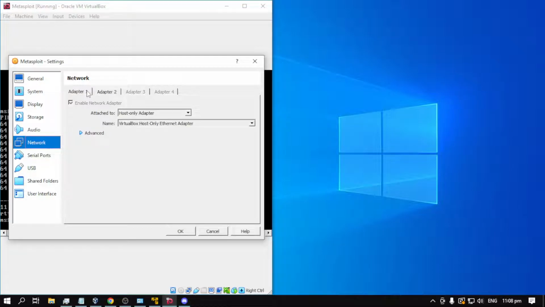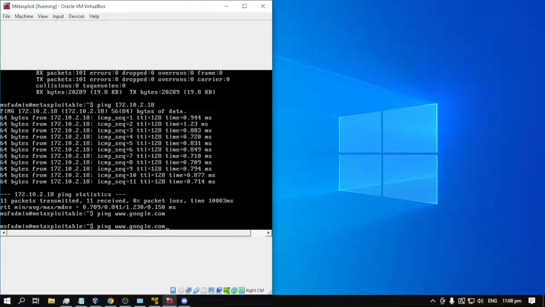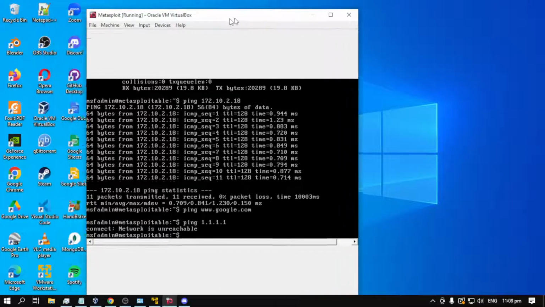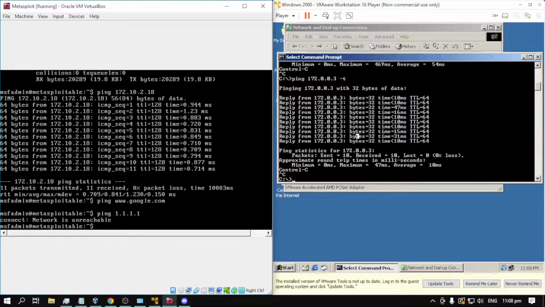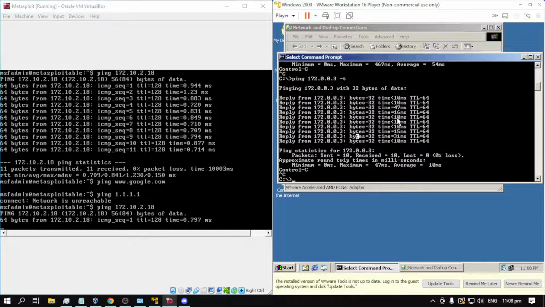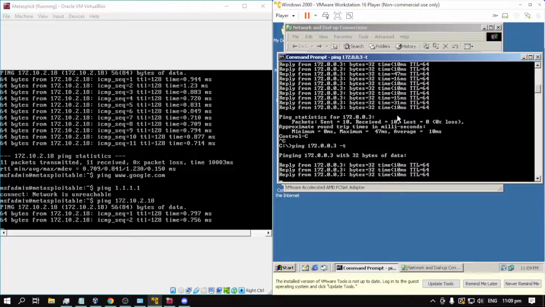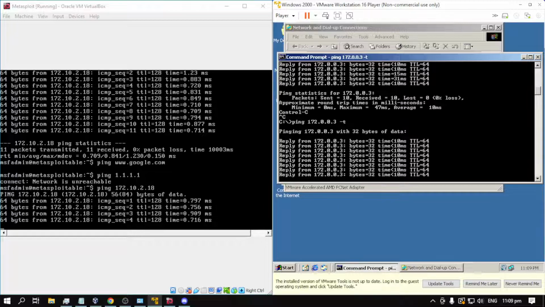Network NAT, huh, weird. Okay, how about an actual IP? Okay, yeah, it doesn't work. Okay, fair. So the point that I'm trying to make is for both systems to be able to see each other via ping, then you have to do what you have to do based on the paper's instructions. So that's all.